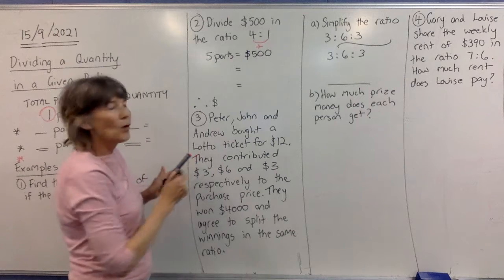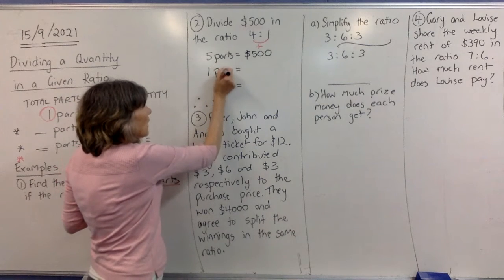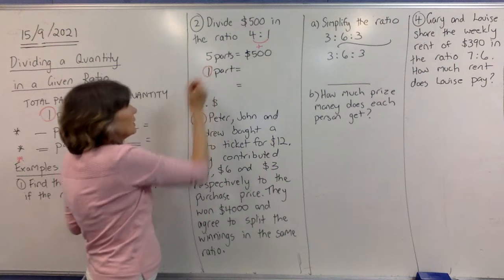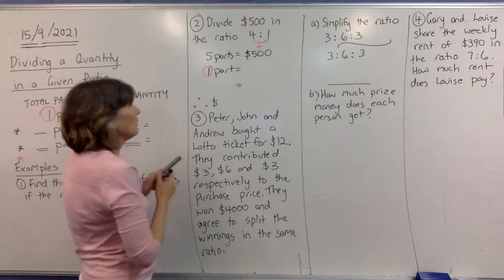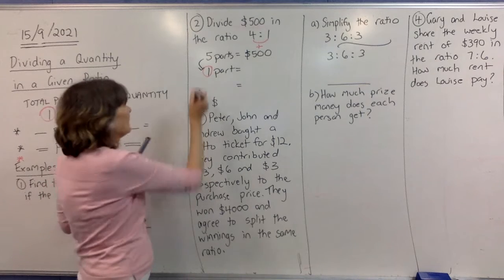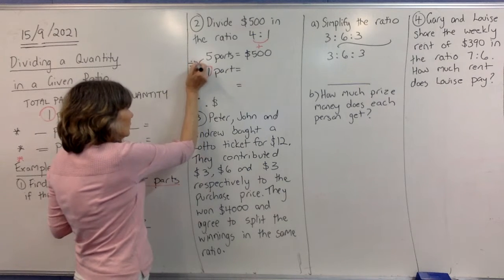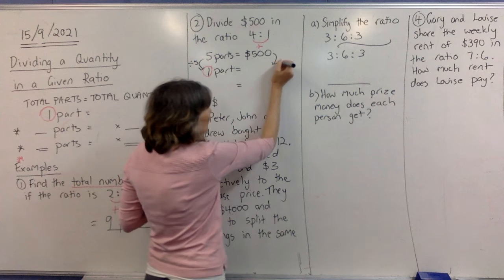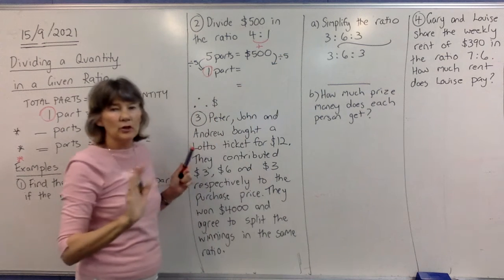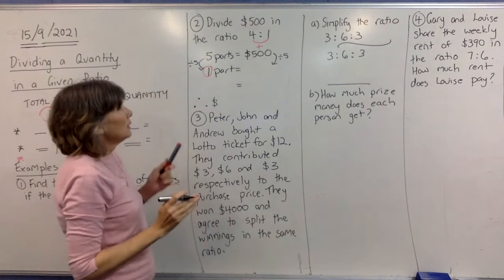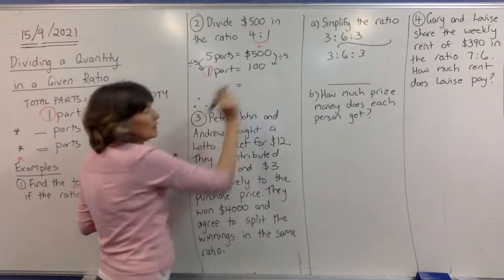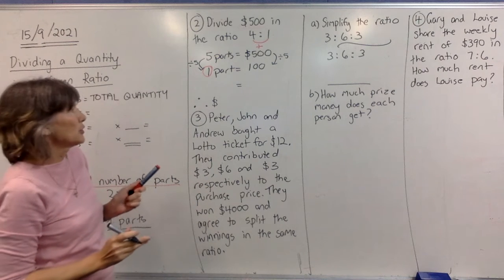So as I said before, we're always going to be finding one part in this next line. Right, that's always going to be a 1. So what do we have to do to 5 to get 1? We have to divide by 5. Over here we do the same, divide by 5. And whatever your calculator gives you, there's no rounding in this line. This one works out to be a nice neat 100. We're not even going to write the units on because we haven't finished the question.